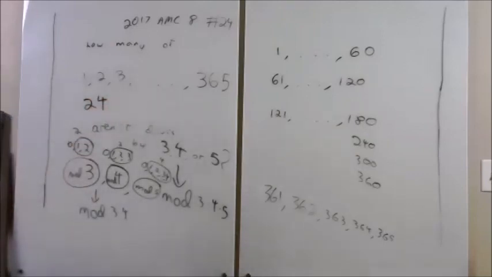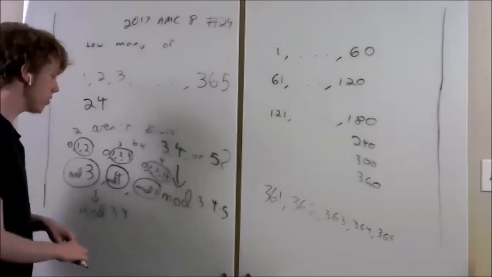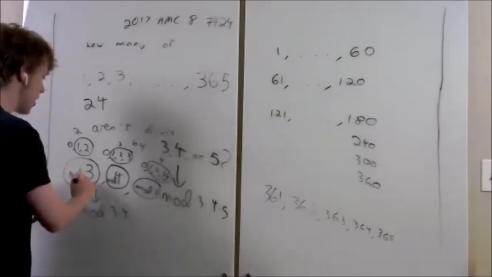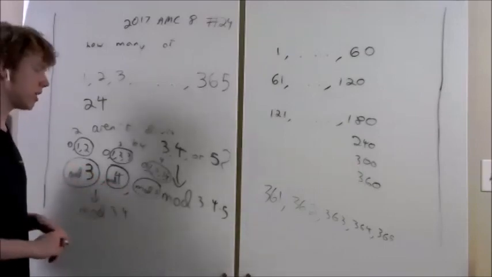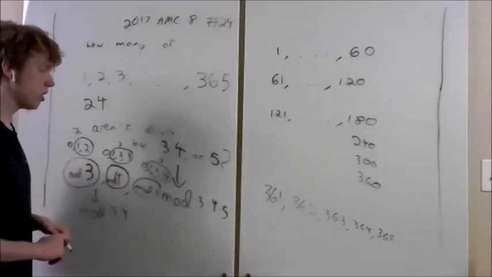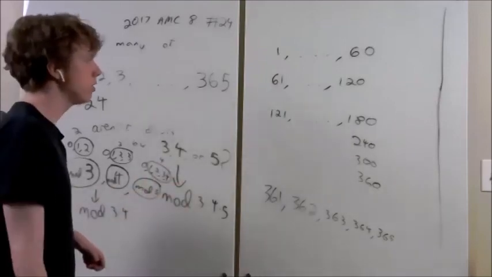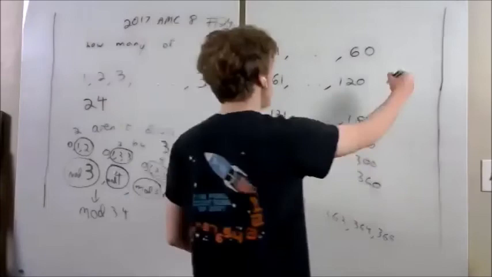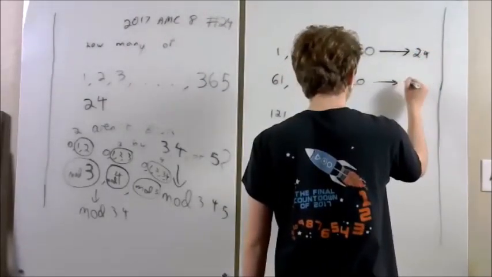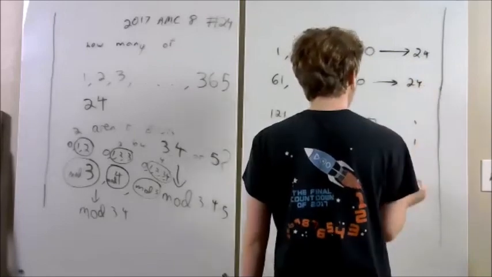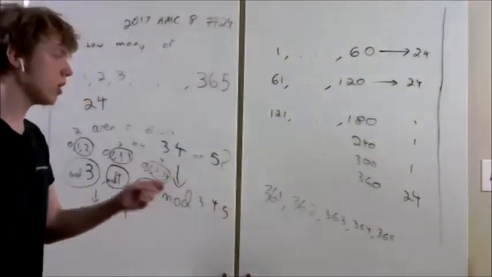So there are 24 combinations of these residues that make a number not divisible by any of these 3. Meaning there are 24 residues modulo 60 that won't give you a number divisible by 3, 4, or 5. So there are 24 numbers like what we want in this interval, and in each of these intervals of 60 numbers. And then at the very end, what about these?